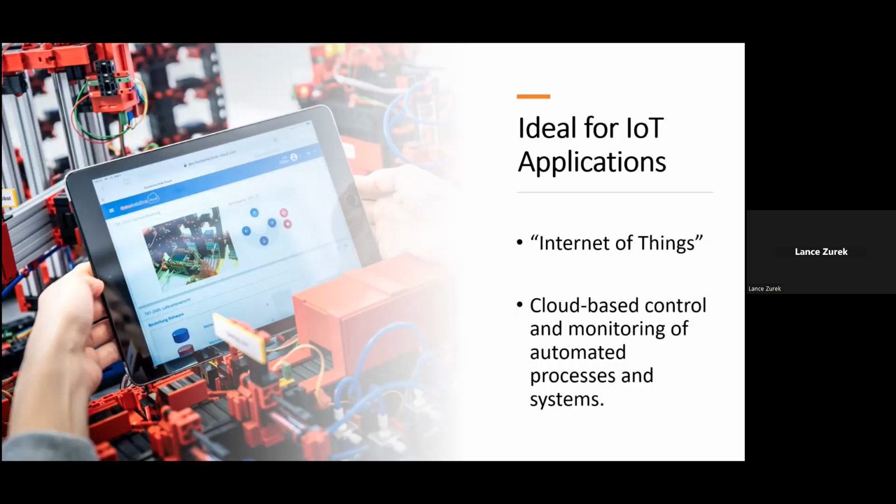Now, if you're involved in demonstrating or exploring IoT, which of course is the Internet of Things, besides the fact that many end users have adapted some of the models in the primary line of simulation and training solutions for IoT purposes, Fisher-Technic now also offers a special IoT-focused version of the factory simulation I mentioned previously, this one being designed specifically for exploring and understanding cloud control and what is sometimes referred to as Factory 4.0. In this case, the model is designed to be both controlled and monitored from a special web-based dashboard, and we're of course going to discuss this in more detail a little later in the presentation.